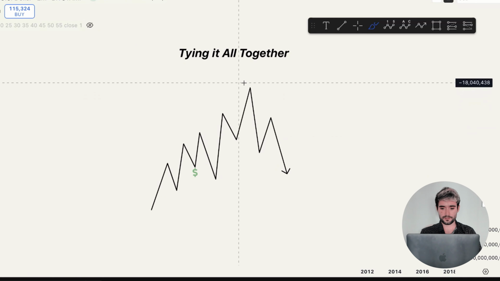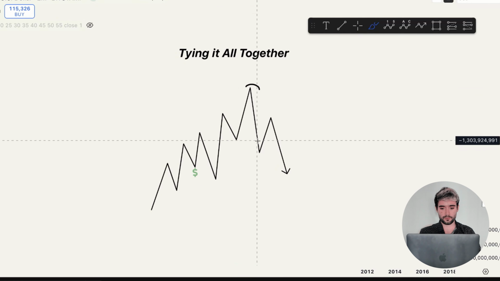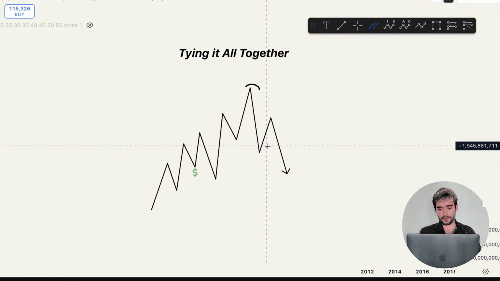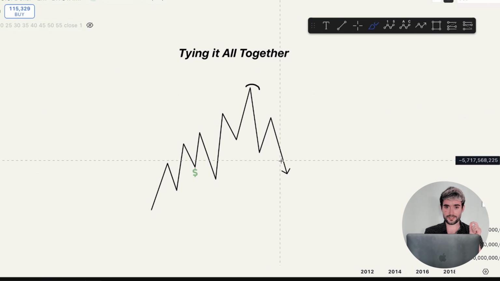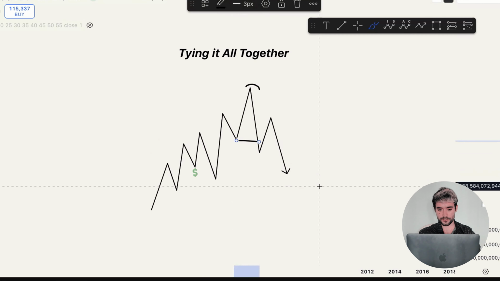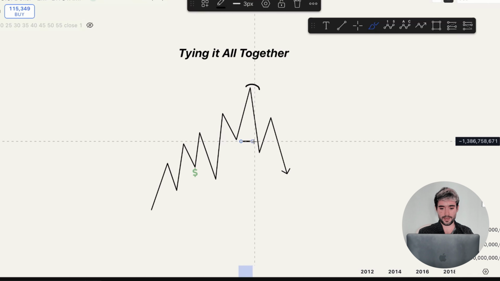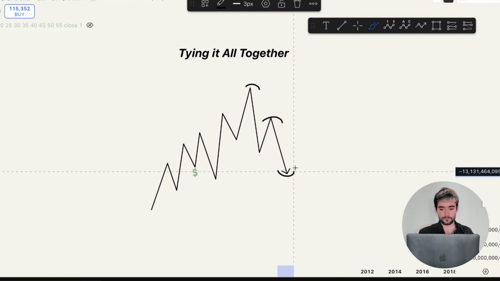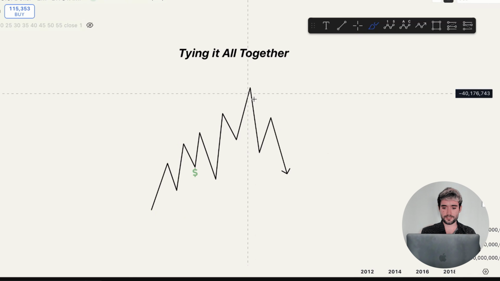And then what we see here on this last higher high, we had a move to the downside, taking out this low, creating a lower low here. And right here at this point, this is a very pivotal point. Either traders are assuming it's a liquidity grab, or they have the notion that this is a true break of structure and the market is getting ready to reverse. But for this example here, this was a real break of structure because we had a lower high following and continued with a lower low. So we understand the intention of this move here was to break structure and push price lower.